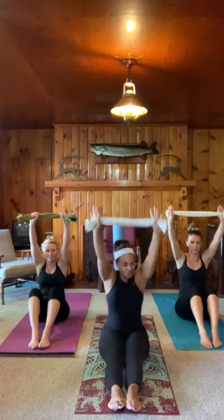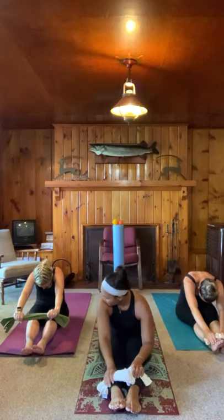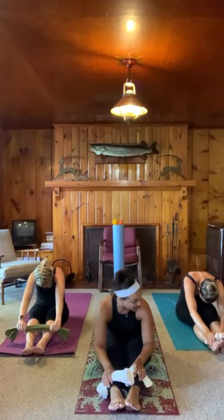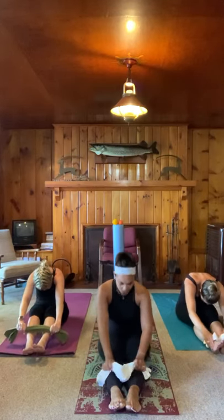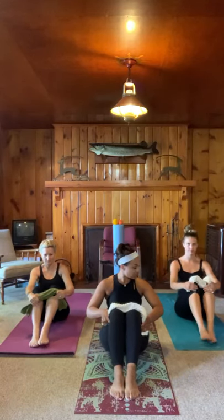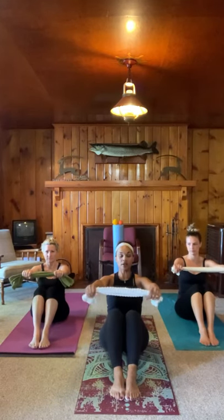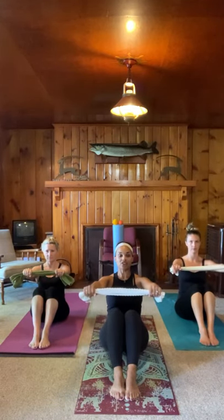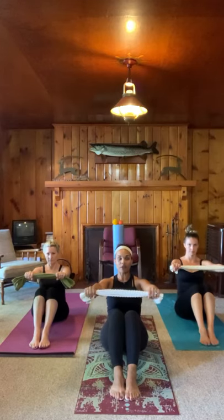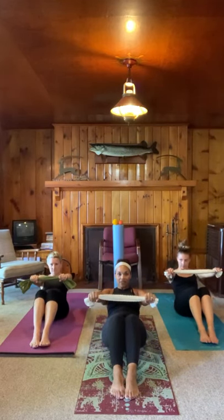Bring it up overhead. Let's just take a stretch over because we're going to take that one more time. So just take a little stretch. Keep your knees as bent as you need to. And then we'll sit back up and reposition ourselves the exact same way. So again, find that $100 bill between your knees. Bring your arms out in front of you. Connect your shoulders, and start to move your belly button away from your thighs. Roll back to the lowest part on your lower back that you can come to.